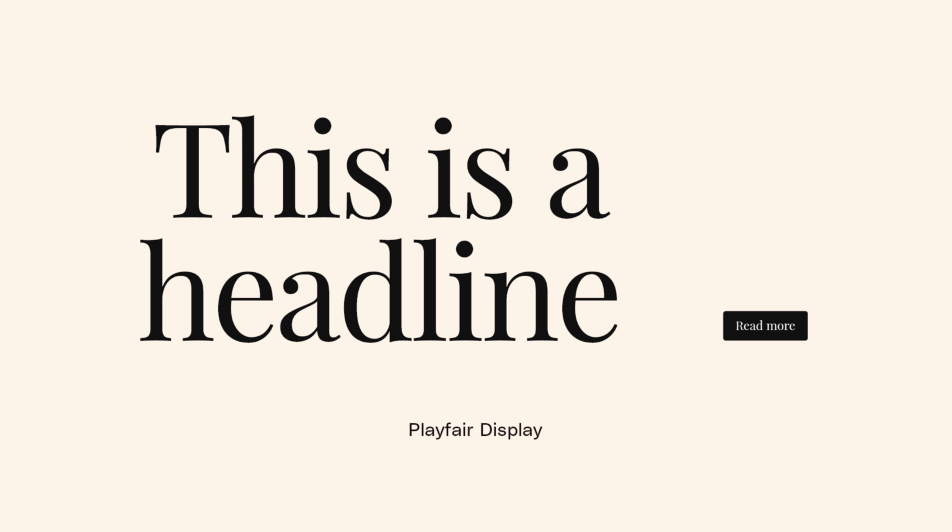However, when used in small button text or navigation links, its thin strokes can become difficult to read. In contrast, a typeface like Inter or Envato is designed for clarity at small sizes, making it a better choice for UI elements while still pairing well with Playfair Display for a balanced typography system.